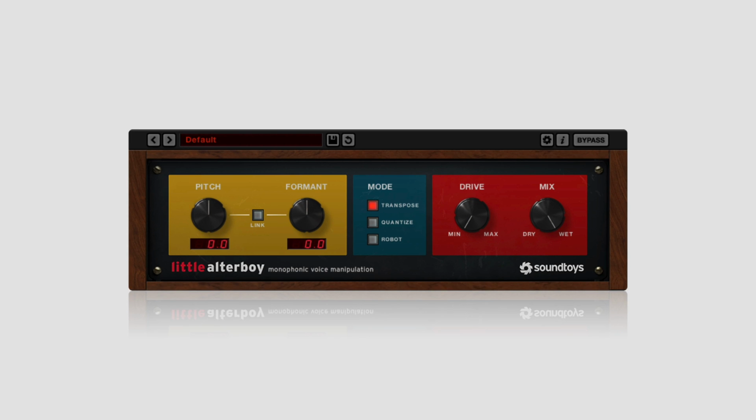Next, we have Little Alter Boy. Little Alter Boy is one of the most powerful plugins for how simple it is. It's a voice manipulation plugin that allows you to change the pitch and formants of any audio, and because you can use it on any audio, it doesn't have to be used for voices. However, it sounds incredible on the human voice.